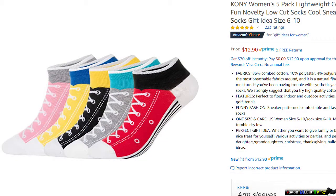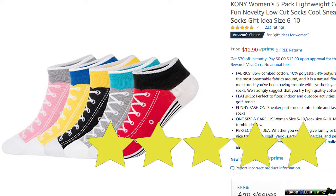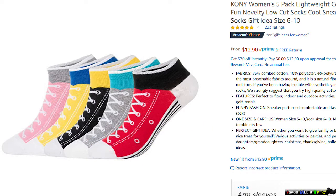After that, consider getting her these awesome novelty shoe socks. They look like shoes, but they're socks. This product has 774 reviews with an average rating of 4.5 stars. And at the time of recording this, it's an ultra affordable gift at $7.99. 65% polyester, 32% olefin, 2% spandex, and 1% rubber.